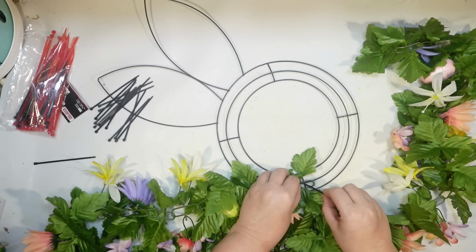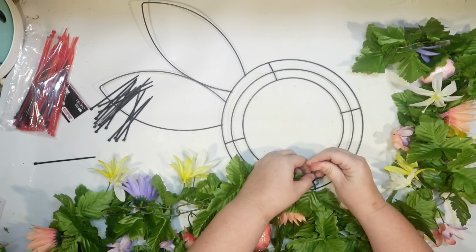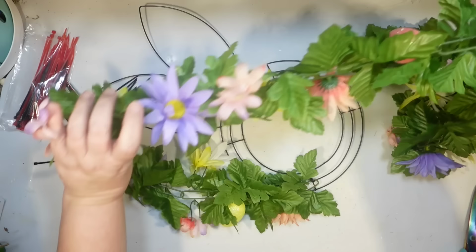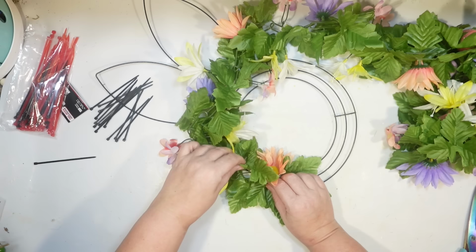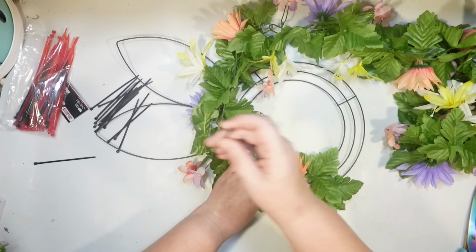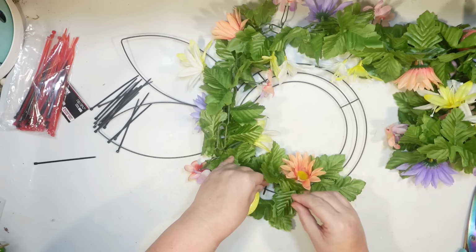And it's kind of better to be able to zip tie to the crossbars. I'm doing the center wire on this one. Since it's so big and fluffy, I think it's not going to have any problem covering everything else. Each one of these pieces has like a leaf on it or a flower or an egg. And so I'm just kind of laying them out side by side, kind of see what we're going to get. And zip tying that on.